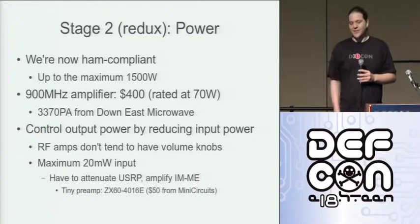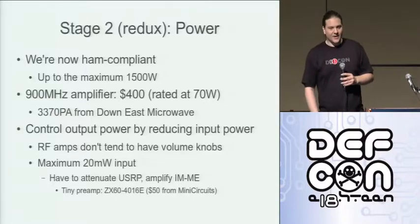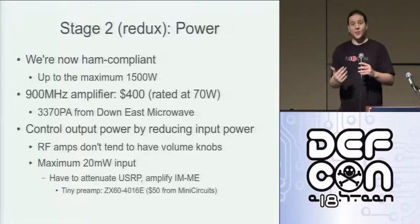Not a tremendously expensive piece of equipment, considering the amount of power that you get out of it. One thing about RF amplifiers, they don't tend to have volume knobs. So you control how much power you get out of it by restricting how much power you put into it.